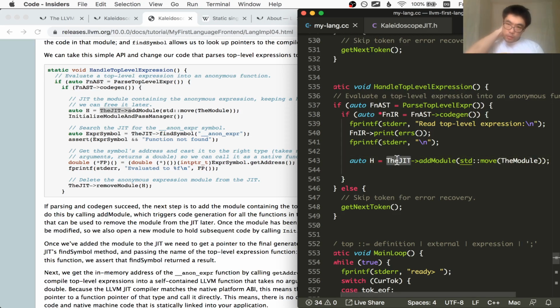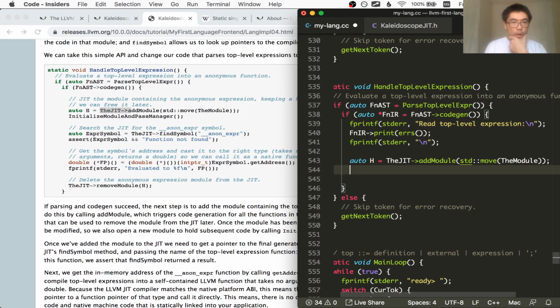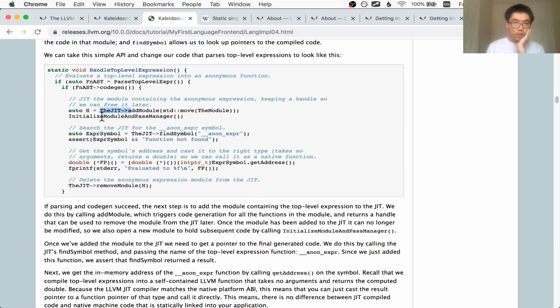So the JIT is responsible for the module. Interesting. We're gonna initialize module and pass manager. Oh, I think that means for every single expression, we're reinitializing the module and the pass manager. Interesting.